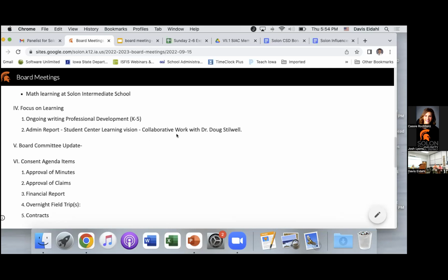So we're going to continue to work with Dr. Stillwell. We're going to utilize this support. It's great to have an outside perspective and facilitation, because sometimes it's just hard for an internal team to see above the weeds and outside the weeds of who we are. He's pointed out some things to us that maybe we need to be thinking about differently, just, hey, have you thought about this? And there are times where we haven't thought about that. So he's really helping support us to keep moving along this path.